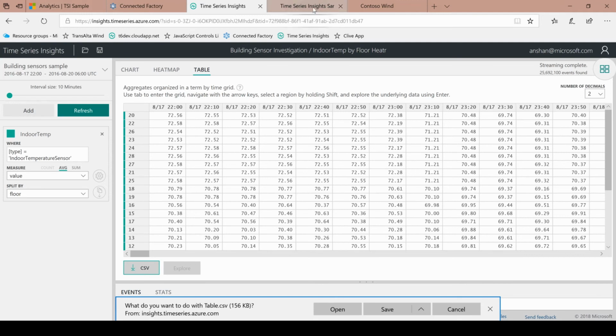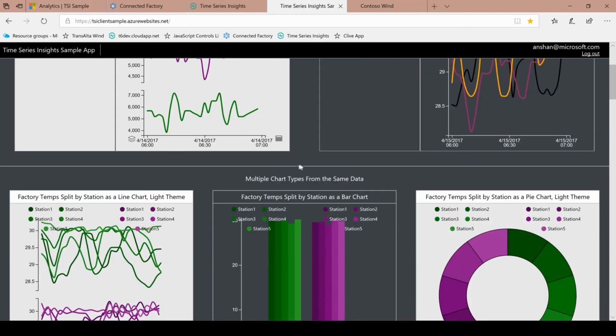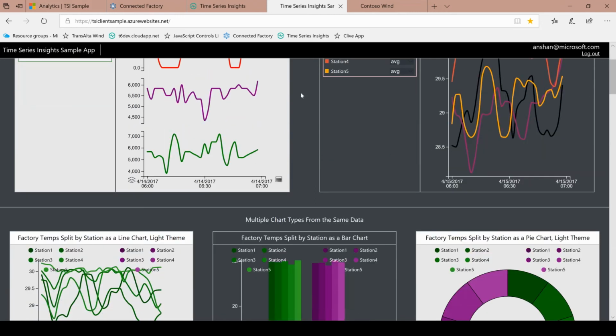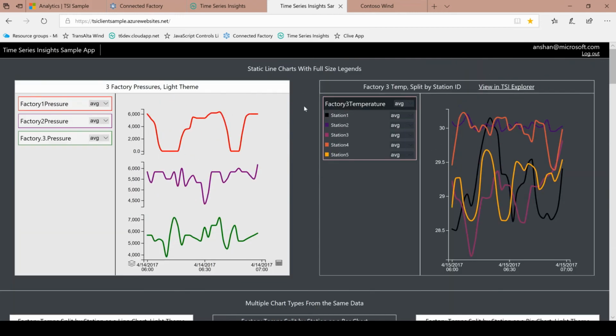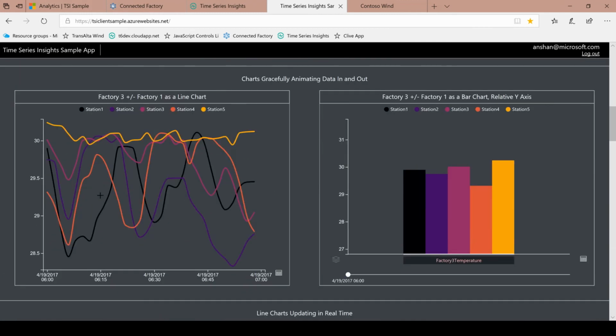Now, in addition to the Time Series Insights Explorer, and to some degree blending the Explorer with the APIs, we've actually created a JavaScript control library. What this control library does is make it incredibly easy to call Time Series Insights and to render data stored within it in your own application with very, very few lines of code.